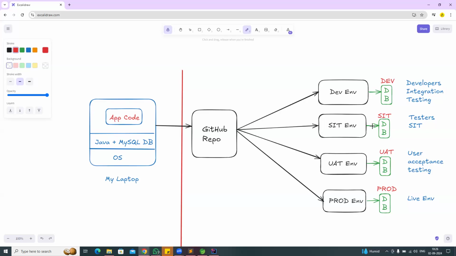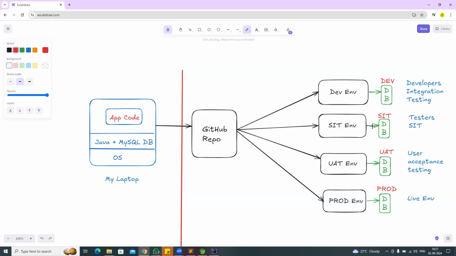So in real time, after your coding is completed, will it be delivered directly to the client? Once you finish the coding in the project, will your code be delivered to the client directly, or will it not be delivered directly? Guys, come on. Once your coding is completed, will your code be delivered directly to the client, or will it be tested in multiple environments? Yes, once your coding is completed, that code will be tested in multiple environments.